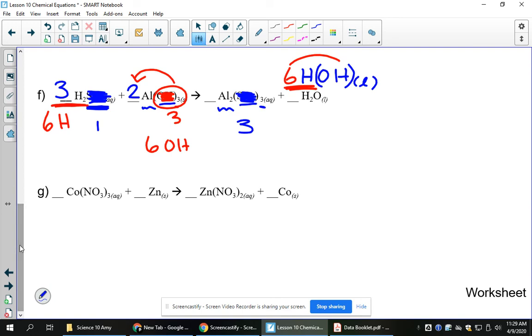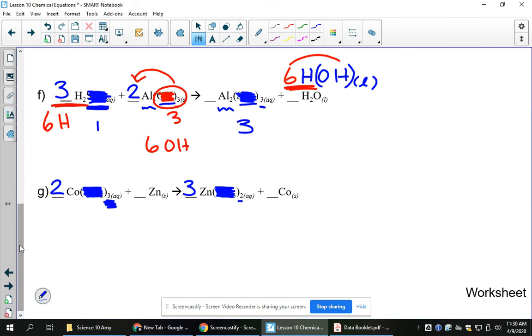Last one. I've got NO3, but in my mind, I'm just imagining this is one thing. Like this is one blue rectangle. And over here, I have 2 blue rectangles. Sorry, this was 3, and over here I have 2. What is the lowest common multiple between 3 and 2? 6. What do I multiply this 3 by to get 6? 2. Over here, 2 times 3 is 6. So now my little blue squares are balanced. I have 6 blue squares and 6 blue squares on either side.